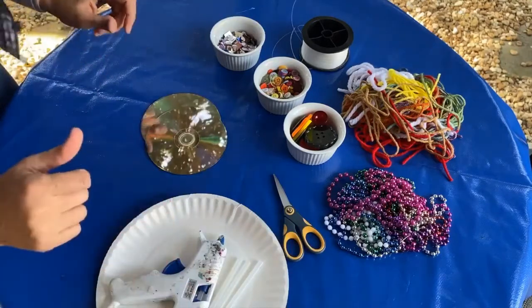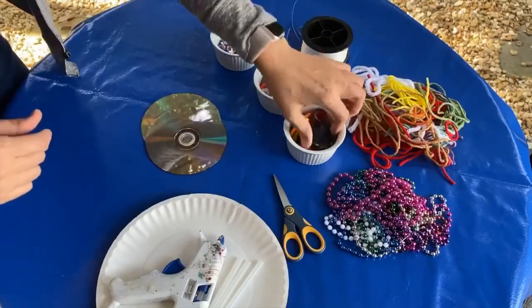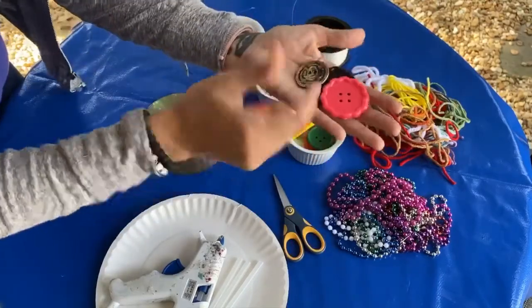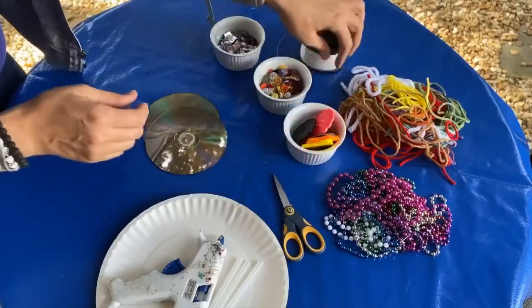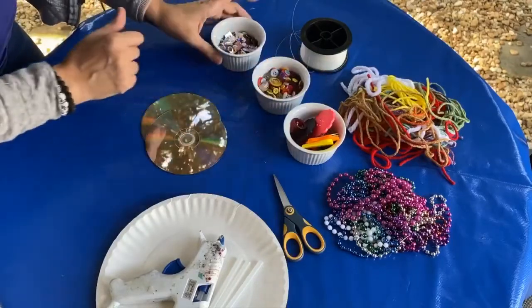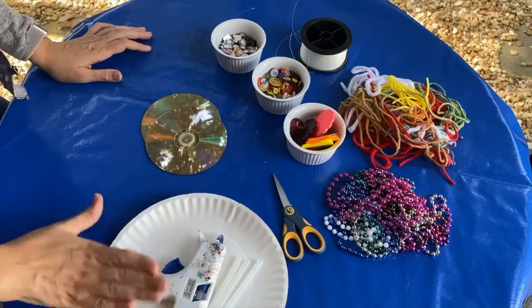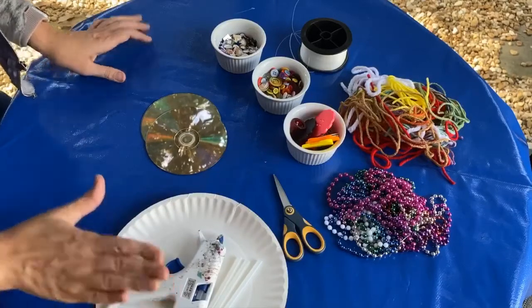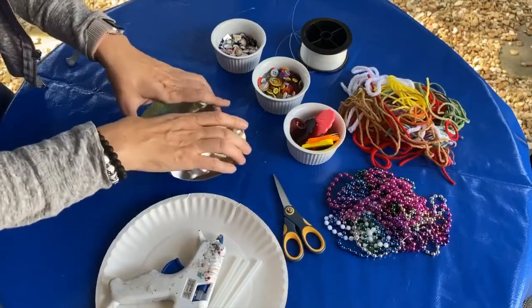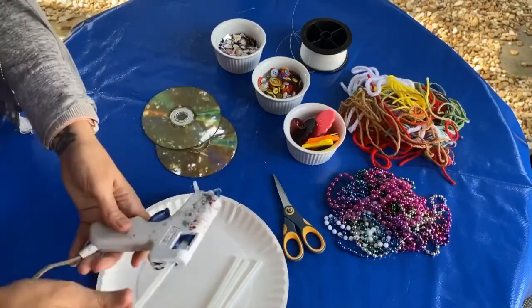I have everything laid out — just some things I found from around the house. We've got some beads, some yarn, some fishing wire to hang it with, all kinds of cool odds and ends, a pair of tokens, large buttons, game pieces — I literally have a game piece here — regular mismatched buttons and gems. We also have a glue gun. I like to use the medium heat glue guns; the high heat are a little too scary. Medium heat is nice — if it touches you it's going to burn, but it's not going to leave a welt, so it's safer. The low heat are really nice and don't burn, but you have to work so fast with them, especially with kids, which can be kind of hard.